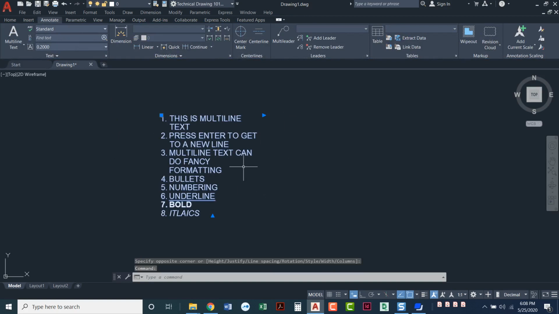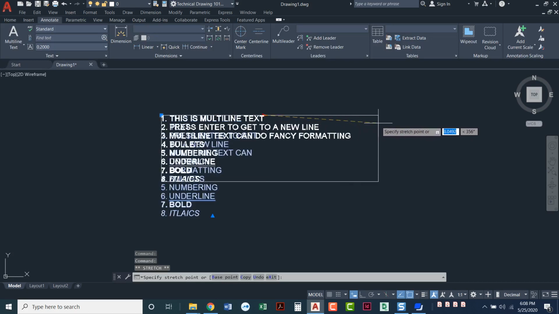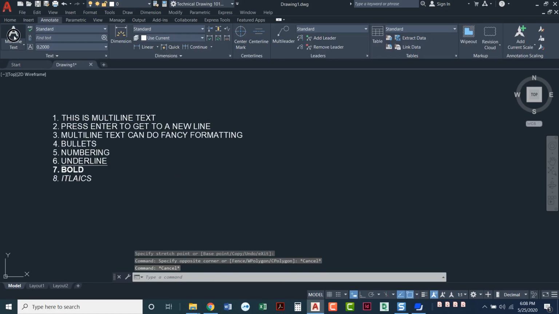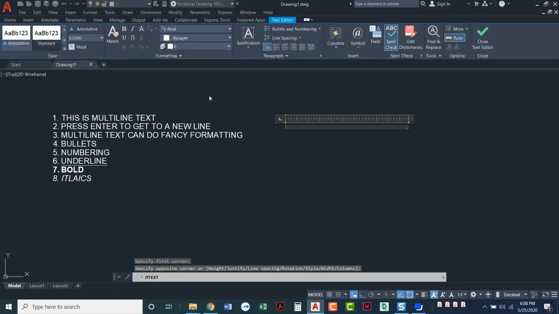Once you've clicked out of that, you have access to this box. You can kind of see the boundary of this little window that I drew originally. If I click on this arrow, I can make my box bigger, and that gives it room so it doesn't have to wrap around. So a good example of when you might use this would be to come in here. We're going to do multi-line text. We'll draw it right here. And it defaults to that 0.2, which is okay. You could change it if you need to, but watch.